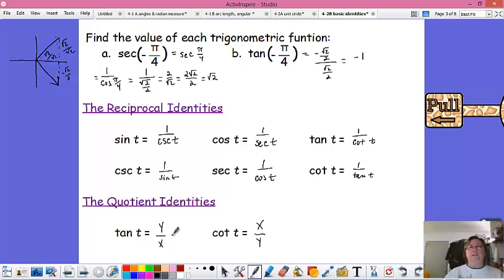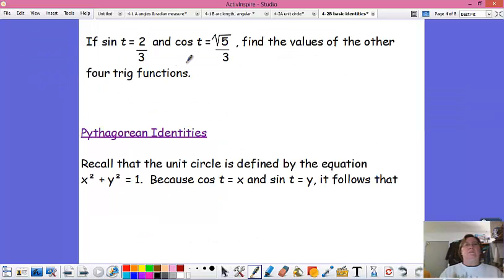But folks, if you think about that in the greater scheme of things, remember that y in the unit circle goes with the sine. We could say that the tangent of t is the sine of t over its cosine, y over x. Same thing is true here. This would be cosine of t over sine of t. And those are very, very important identities. Okay, let's see how we can use those to our advantage, hopefully.